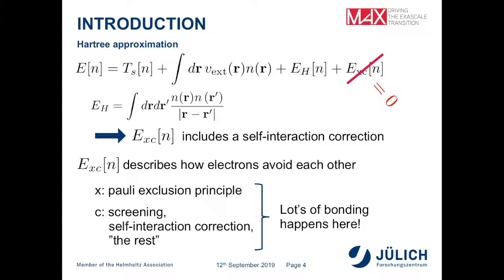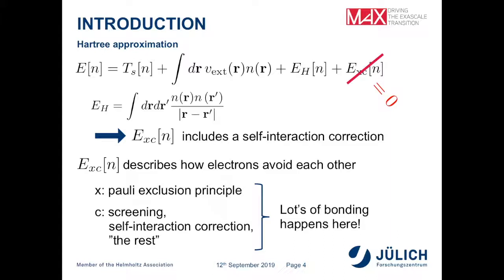And even though the magnitude of this term is comparatively fairly small, it's still quite important because this term causes the electrons to be pushed out of the atoms and to participate in the bonds. And so if you don't have it, you can't accurately model bonds. So you will make large errors.